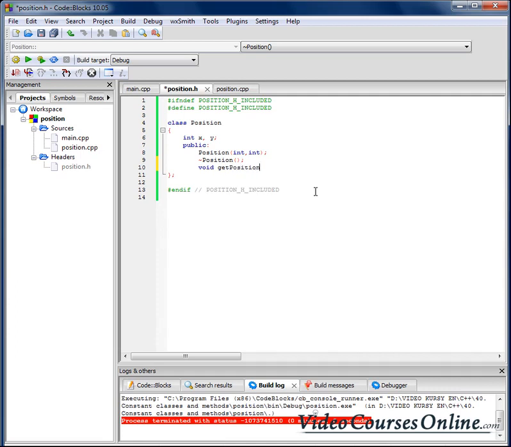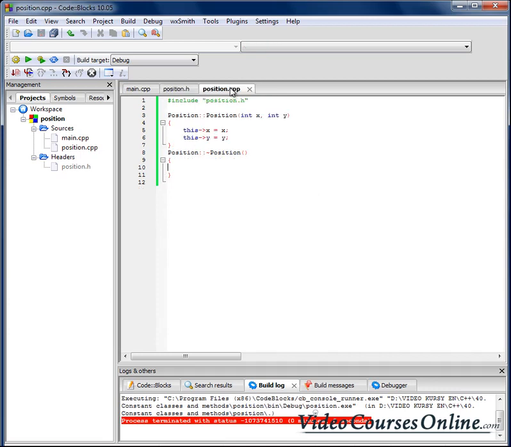And here we will not take any parameters, and let's define that function here, void position get position, and let's just send to the output the information about it.